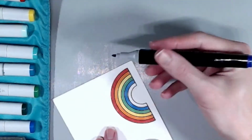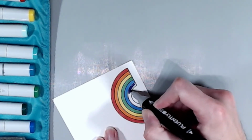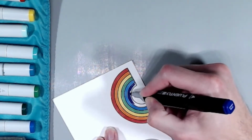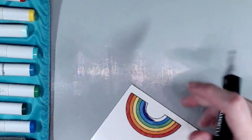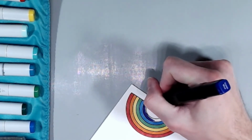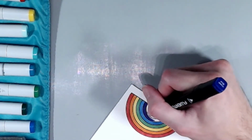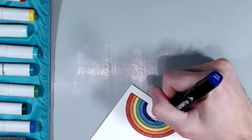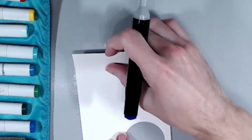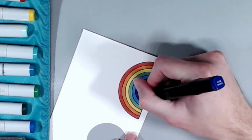Now, in the past, this one has caused my stamping to kind of bleed a little bit. I'm not exactly sure why. I know it's probably because these markers are not Copic markers. They're maybe not the best quality. They get the job done. They do what I need them to do. But I think they might mess with the stamped ink a little bit. So I don't want to use too much. I want to make sure that I'm using it a little sparingly, to be honest.